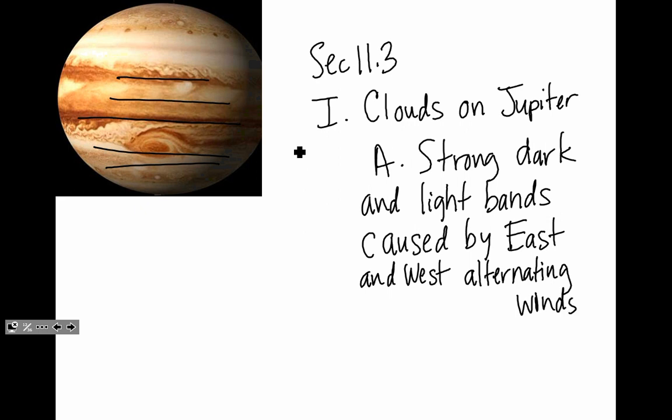I don't know which is which, but the idea is that if this layer is going this way, then the next layer is going the other way. And you alternate every time there's a stripe on the planet. And you get this really cool, interesting pattern, swirly things. Think about it as storms, storm clouds and windstorms and all of that swirling around in the thick atmosphere of Jupiter. There is, of course, one storm that many of us have seen before, and that is the extremely long-lasting storm called the Great Red Spot.